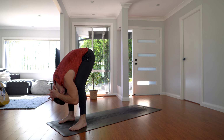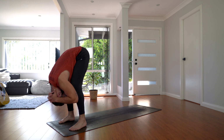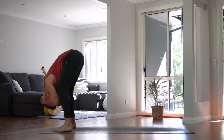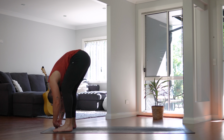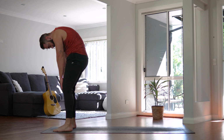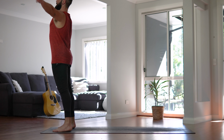And take your hands to the back of the head, interlace the fingers, start to draw the chin in towards the chest a little more. Lean forwards into the toes. Take a little sway from side to side. And release the hands, start to roll up towards standing. Encourage the rounding through the spine as you rise. As you do lift, reach your arms up and overhead, breathe in.